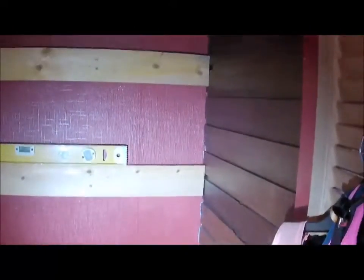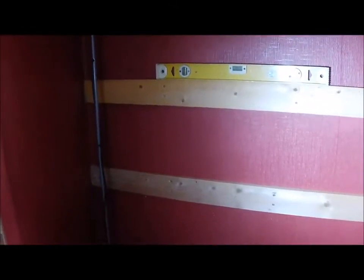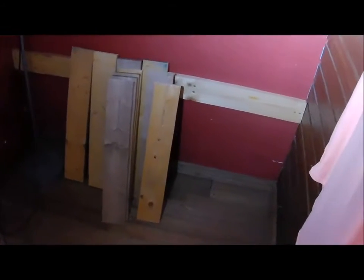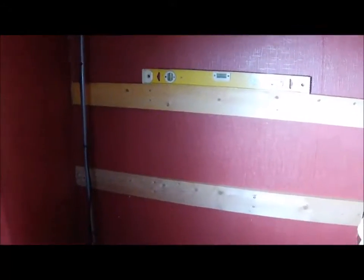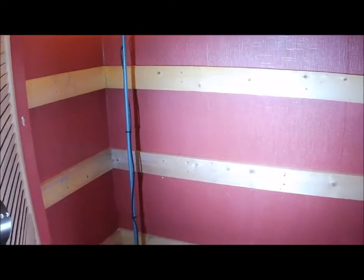It might sound like a bit of a palaver but what a difference it'll make. This is without doubt the dustiest room in the house — this is actually an extension that was built in the 80s or 90s, I'm not sure, before we bought the house, and it's just very very dusty. Once we've got all the stuff out of his room and up on all these shelves with doors shut, we can then concentrate on doing the room itself and get it all painted.